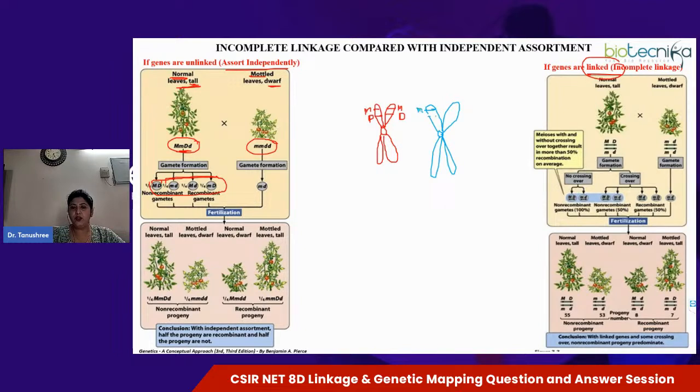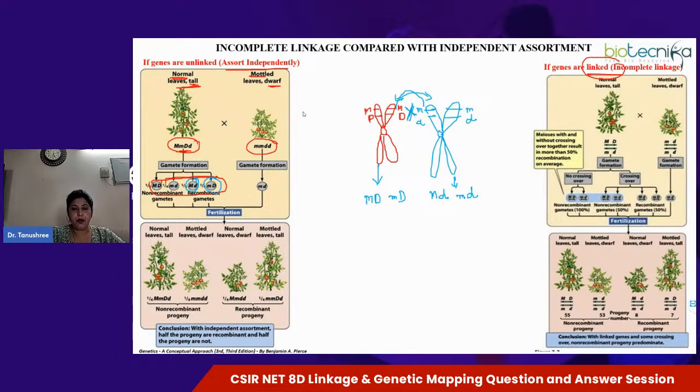So if the crossing over is, let's say, occurring between these two, right? Talking about the gamete formation, this strand is not participating in gamete formation, so it has the parental gamete only. Here, this one will also form the parental gamete only. But because the second and third strands are participating in crossing over, this part of the chromosome comes over here and this part moves over here. So we'll get this type of new combinations, right? So these are the recombinant gametes, as you can see here. I hope it is clear how the recombinant gametes are formed.